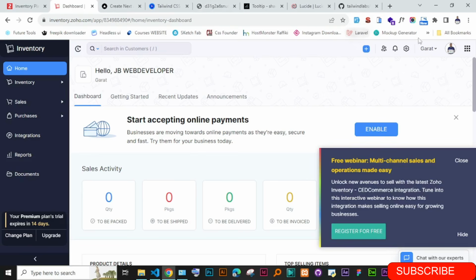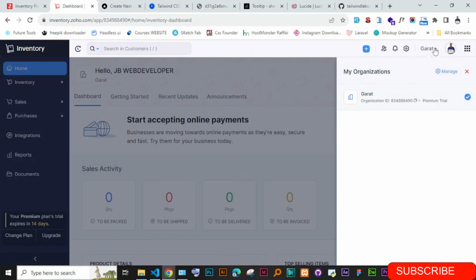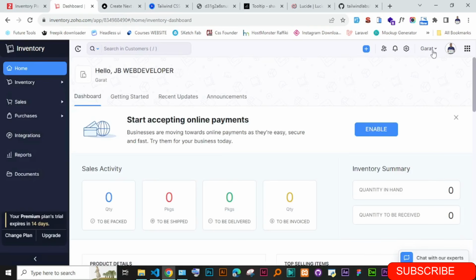And then finally we have this one which has the name of the organization and so on. Okay, so I'm just going to put that one with this text.